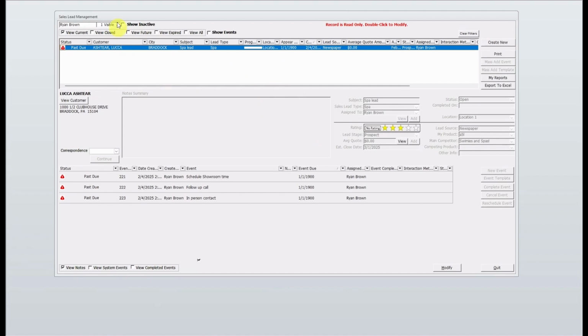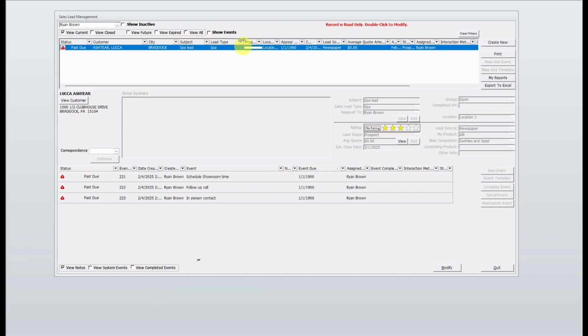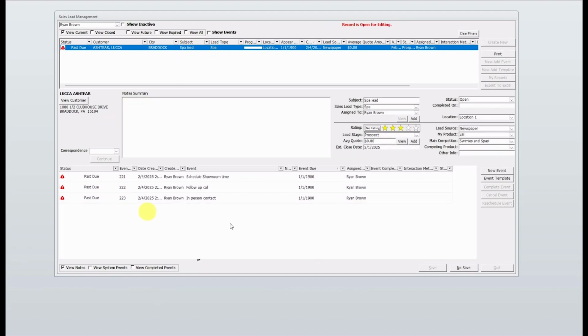If I'm a manager that wants to observe leads across RB, I can look from the pull-down menu in the upper left-hand corner to see all the sales leads or a specific salesperson's sales leads as well. This helps me to better manage or input notes across many sales leads tasked out to many staff members at one time. To interact with the lead, I double-click the lead, and once again, the grayed out areas in the bottom two-thirds of the screen become available for use.